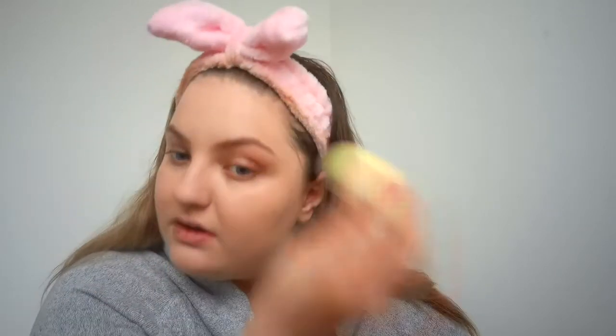Just blend that right in. I might add a bit more, see if I can build it up on my cheeks. But that's looking really nice and natural. And that's applied to my nose really well. I find foundations really do cling on to my nose, and whenever I add any layers, it seems to add. But no, it seems to be applying really well, so that's a plus.